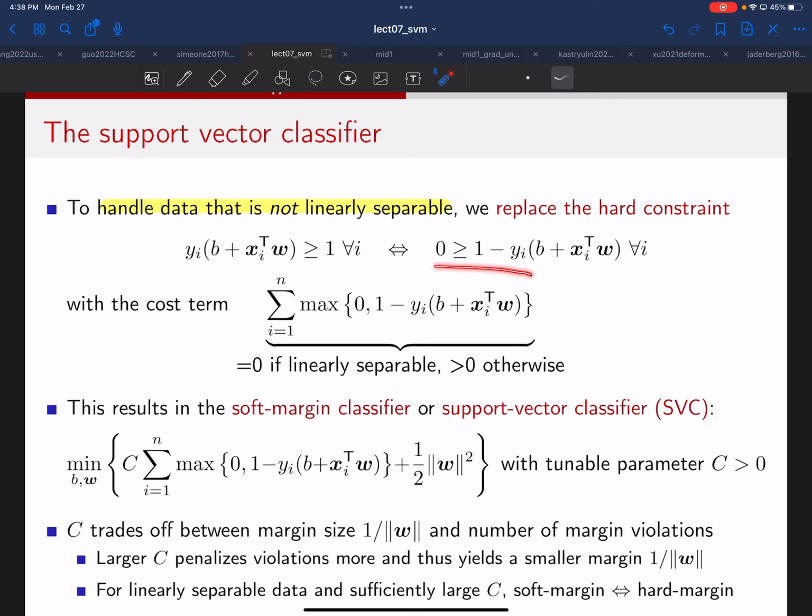You can still use this cost. You will never be able to force it all the way to 0, but that's fine. You can still make it as small as you can. And it allows you to extend our idea beyond this strict case of linear separability to non-linearly separable data sets, which are most of the ones we encounter in practice. So that's the idea: we have our old term here, and now instead of the inequality constraint, we have this cost. But we have this important parameter, C, that we're going to use to balance the two terms.